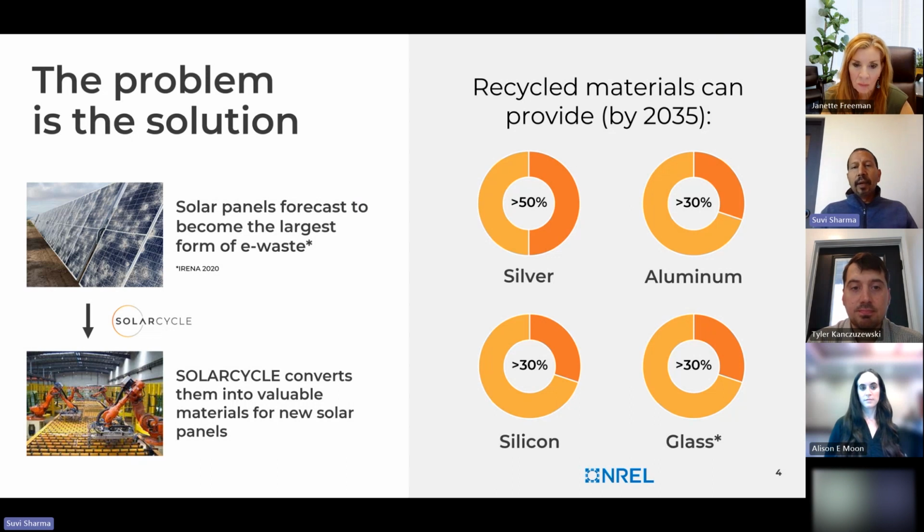And I'm not sure how many people are familiar with this little fact, but solar panels use somewhere between 15 and 18% of the world's annual silver supply, and growing. That's forecast at current rates to become over 100%, meaning that basically all the silver that we mine today will be used in solar panels. That's not sustainable. We need silver also for other applications. We can't, and it's not easy to go find and build silver mines, so we need to mine these solar panels to get those materials out.